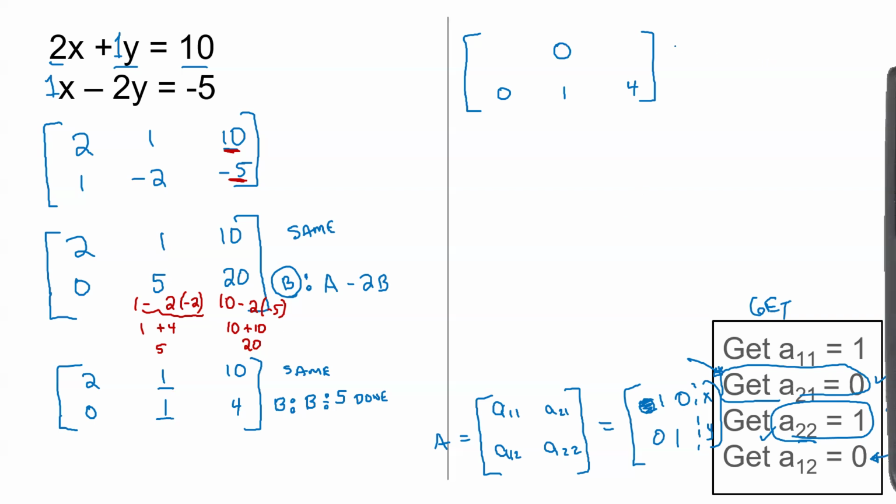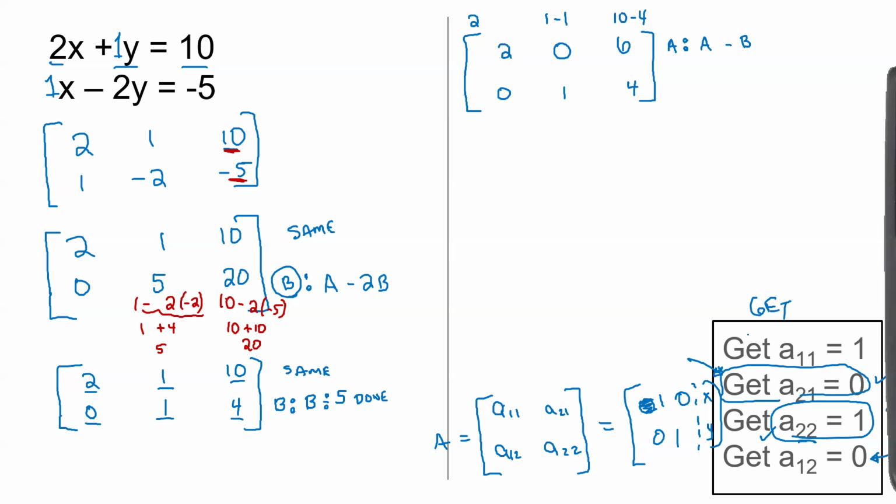For this new row A, I'm going to take the old row A and subtract row B. So when I do that, I've had a 1, subtract a 1, I've got a 0 right there. I got to do that all the way across the row though. And so when I do this one, I've got 2 minus 0 is going to give me a 2 right there. And then I've got 10 minus 4 would be a 6 right there, like that.